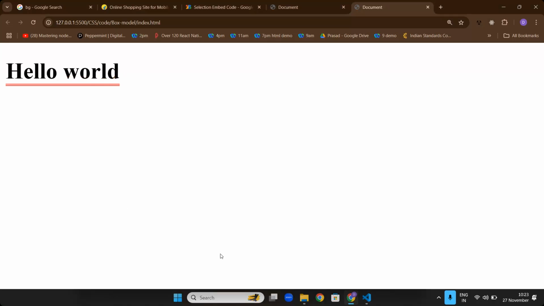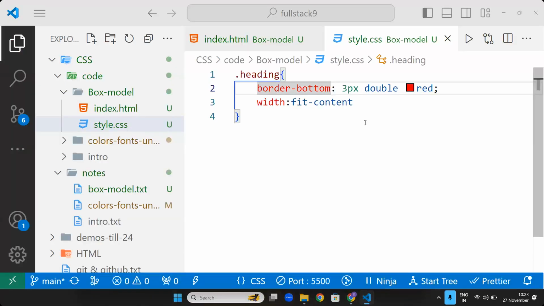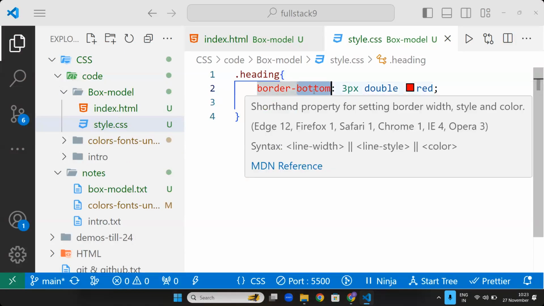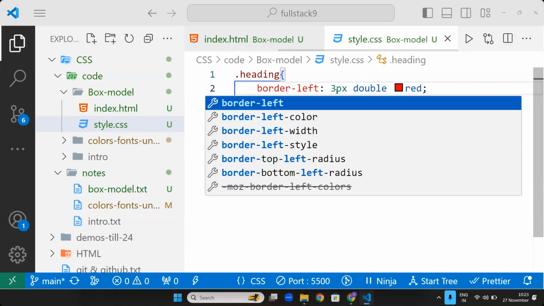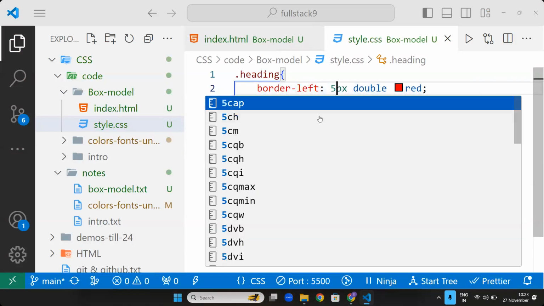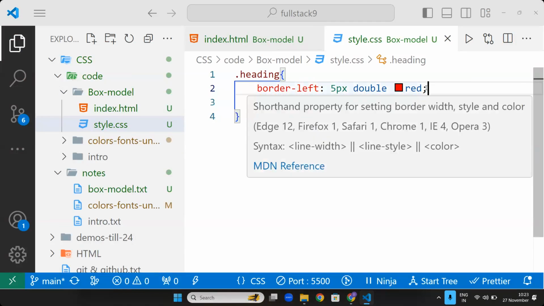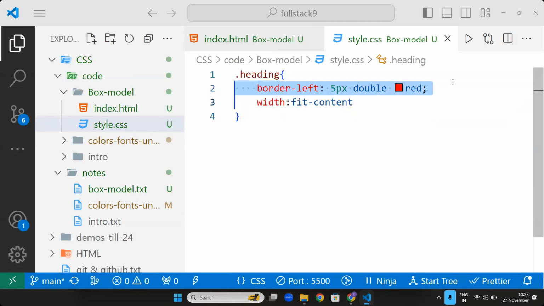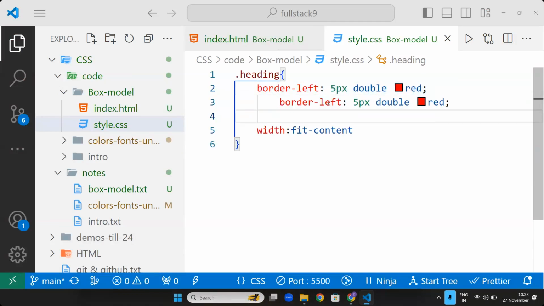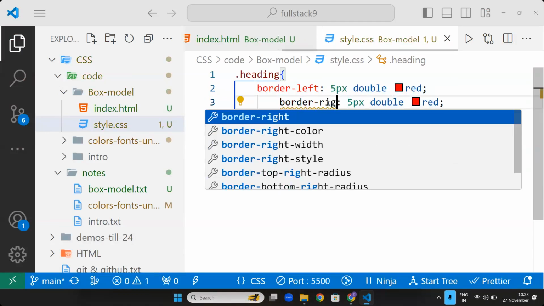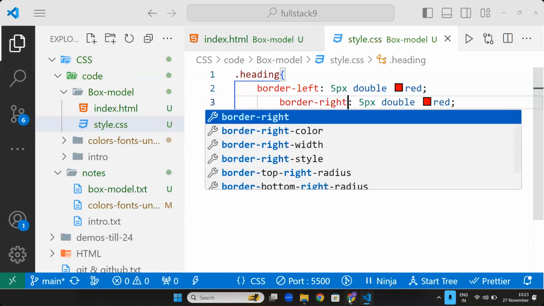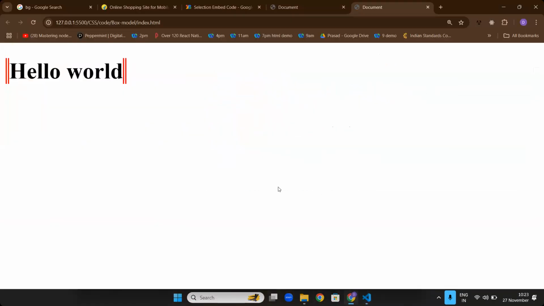You can think about it and make it very creative work. It will work nicely. Like for example, I will make it here border left, something like 5 pixel. Now, in your website, for every heading you can give something like this, kind of like Sanskrit words. Are you getting my point?